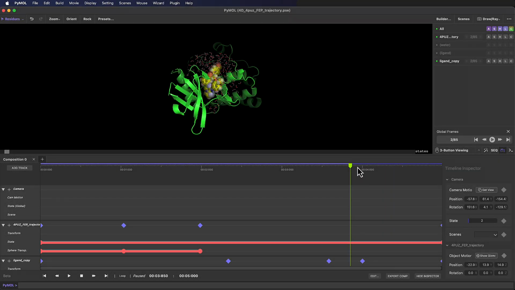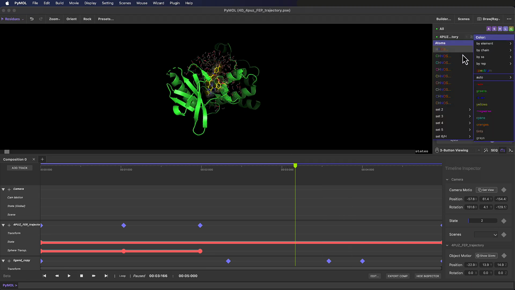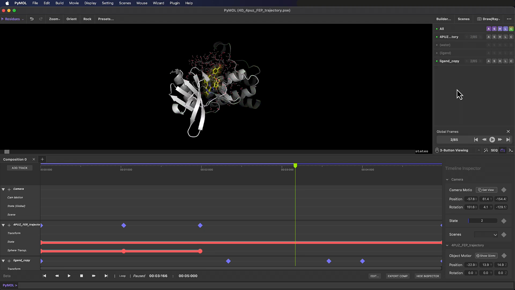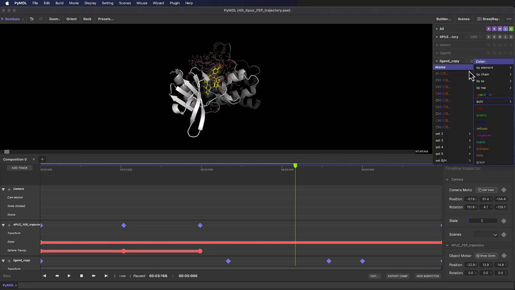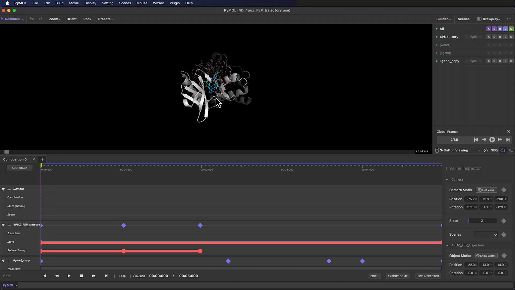Based on what we've already worked through in previous video tutorials that feature the PyMOL 3 timeline, let's use some programs, scenes, and views to create a compelling movie. You're welcome to get creative here, and you don't need to recreate what I'm doing, but have a go at using a number of different tracks and subtracks.